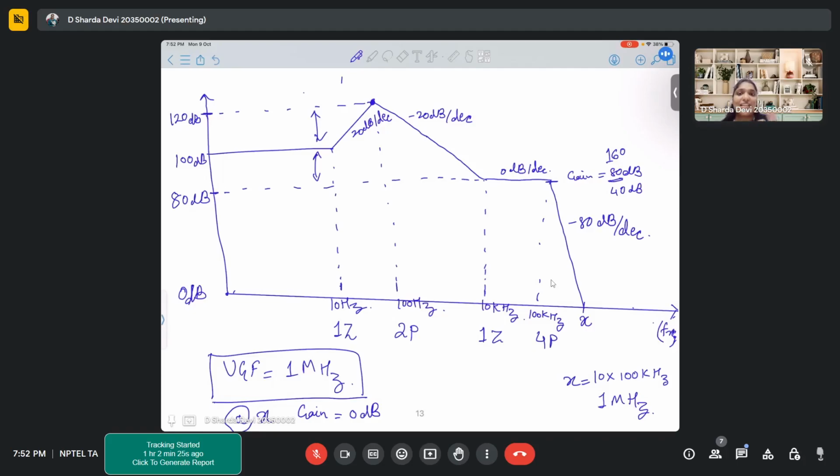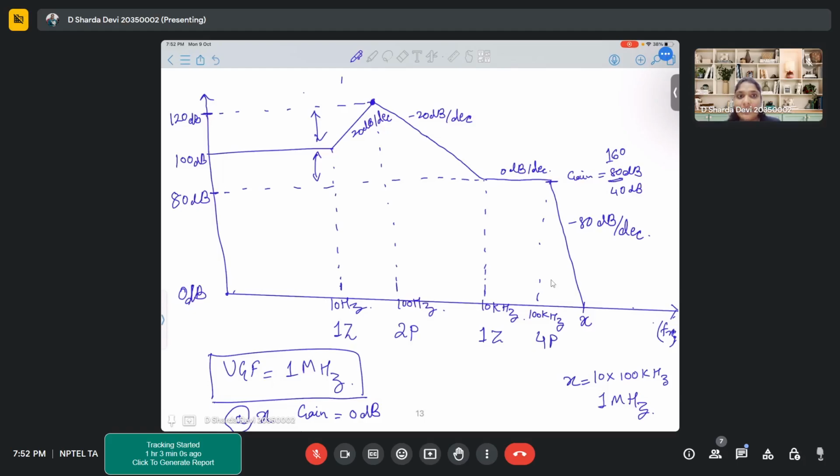Here it was direct because I was changing everything by a decade. So when everything is changing by a decade, 2 decade, 4 decade, and your slope is also in decades, it is very easy to solve. But if I take some points in between and start adding poles and zeros, the solutions will not be so easy. So at that point, you have to calculate the transfer functions clearly, and then find the frequency corresponding to your 0 dB gain. Is this clear to everyone?